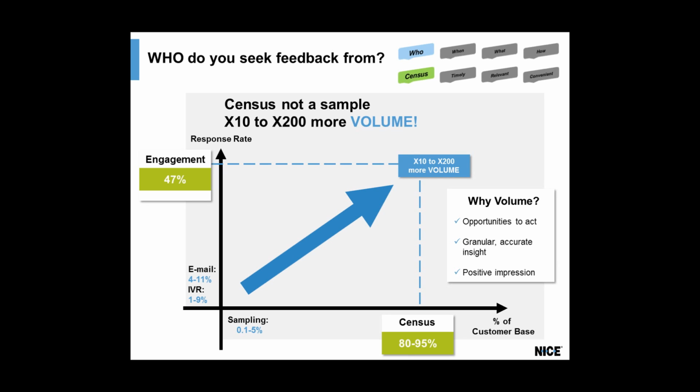Now, when I talk to customers who are creating voice of customer programs and looking to improve customer experience management, there are 2 key objectives that come out of a voice of the customer program. And those are getting agent level customer experience scores, so customer satisfaction scores or NPS, with actionable insight on how to improve, and delivering service recovery for when things go wrong, because inevitably things do go wrong from time to time. So for both of those objectives, having high volumes of feedback is really important.